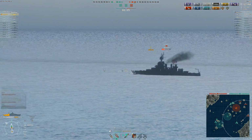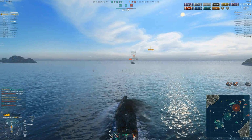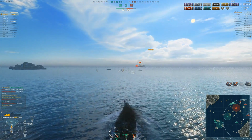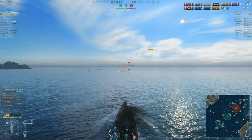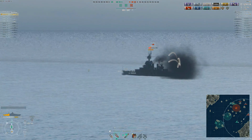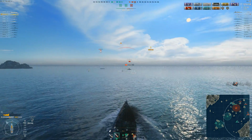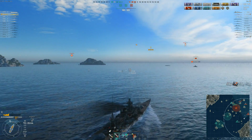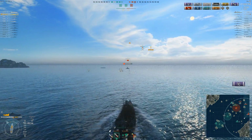This is my most recommended ship that I could ever give to somebody that's played World of Warships. Now, if you are looking for a good trainer, a fun ship, a good ship, and one that can not only make you credits, make you XP, train up any of your German captains, it doesn't even matter. You could throw a destroyer captain in here, and because the ship is so good, you'll still do extremely good. A no captain, no module Scharnhorst will still be insane, still be a blast to play because the ship is just so good straight up.